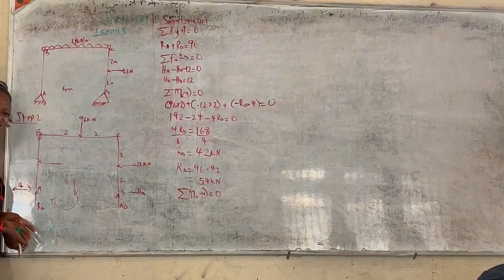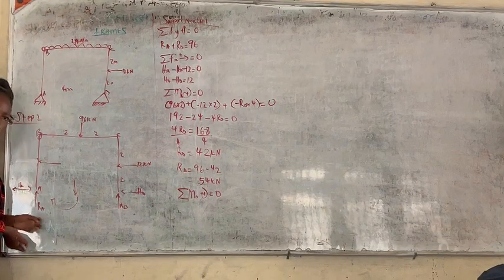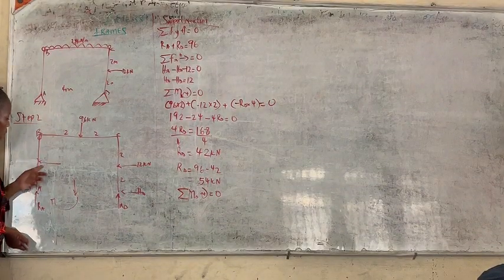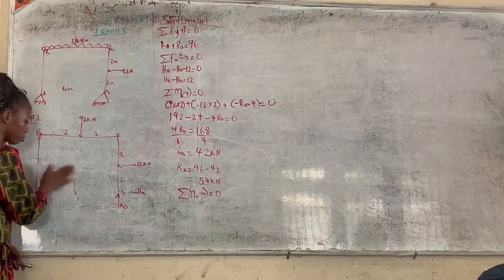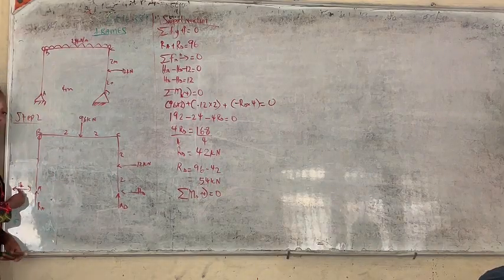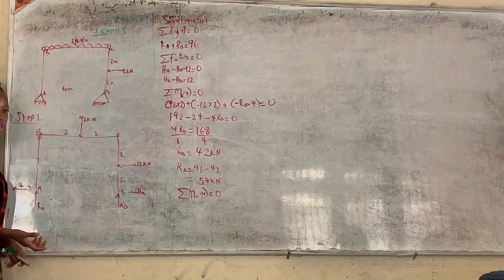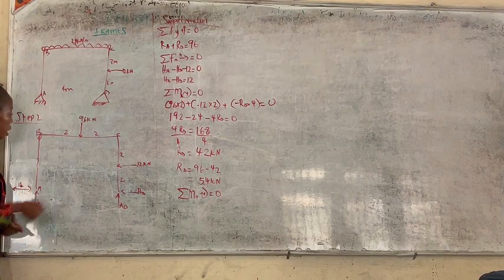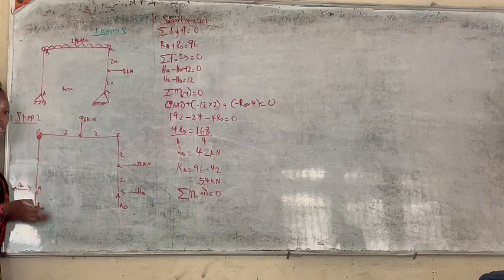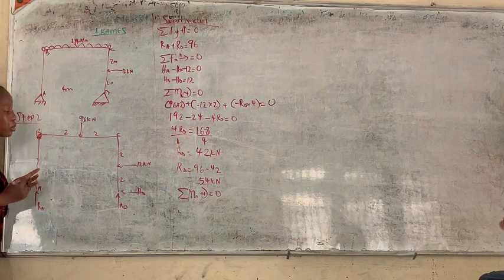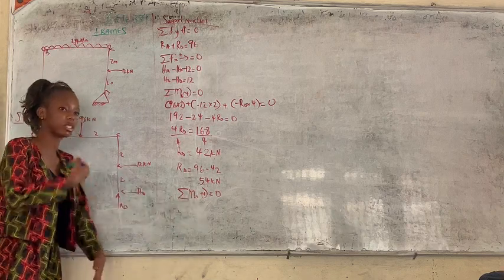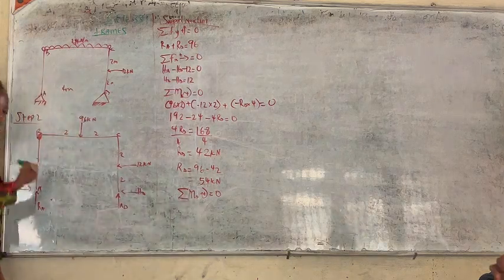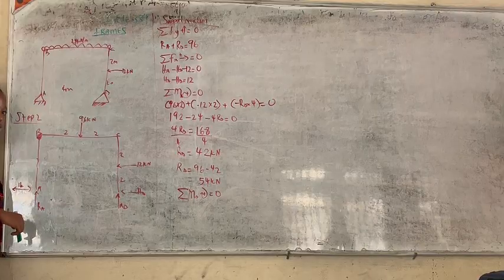Which one? Arrow. No, I'm just like I used to show that 12 the other time. So we can either pick HA or HD. Yeah, you know, like a pin. There's no moment there. That's why we are taking it as moment equals 0. It's not actually moment about B, it's like moment about the pin. But the pin is a what? It's a B. Do you get?